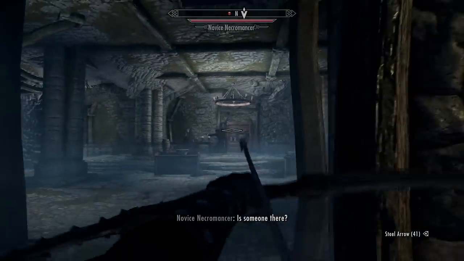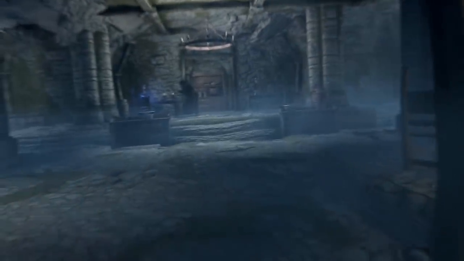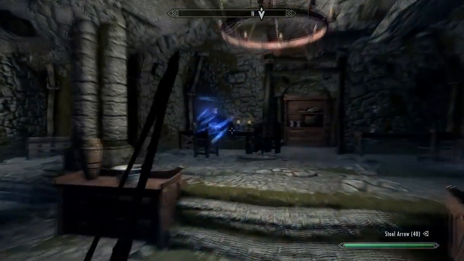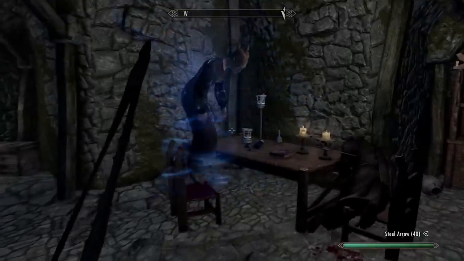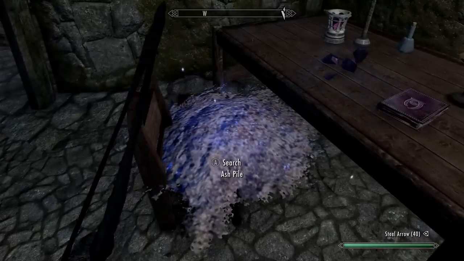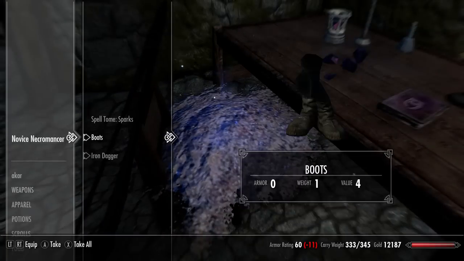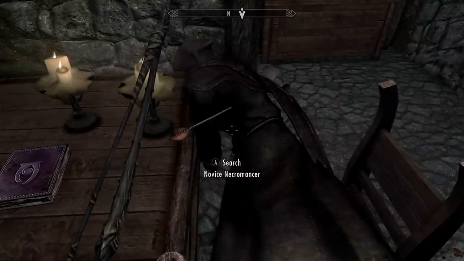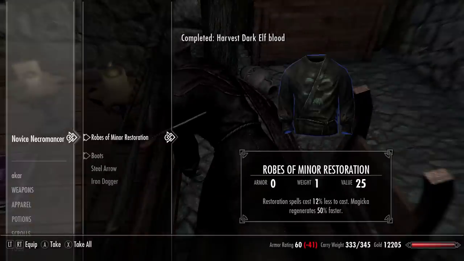And this guy, is he novice? Yeah, he's a novice necromancer. Oh, easy. Oh my god, he tried to reanimate her. She's doing like some Nexstar sort of... Oh, hello. That was exciting to watch, but she's pretty much dead. And we can loot... Oh, Harvest Blood. Ah, we need to do that for the quest. Because he is a dark elf.